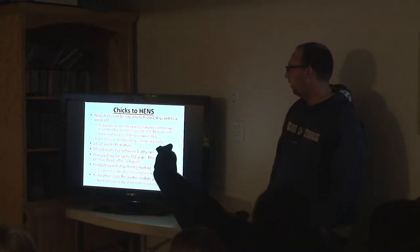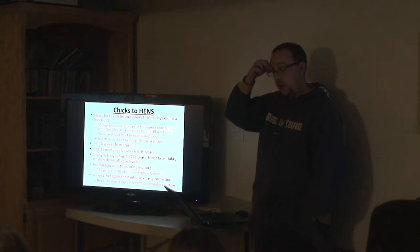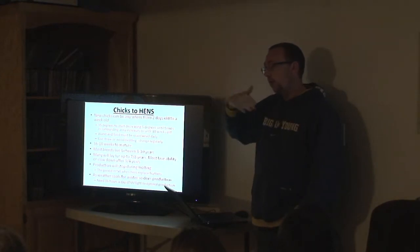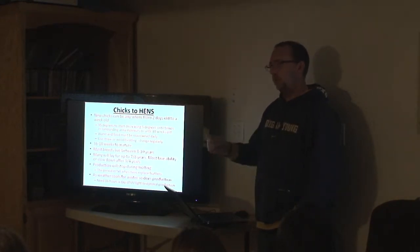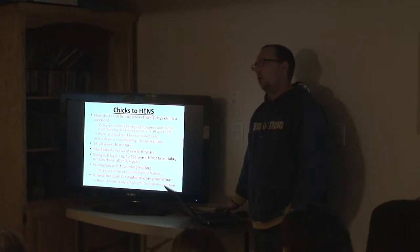They need 16 hours a day of UV light to be optimal producers. So that's why, if you can give them some light at night to help subsidize the day, to lengthen the day, it helps continue their production. So, why is the red light preferred? From what I understand, it's a better UV light for them. It's just a little bit softer on them than just a regular white light.